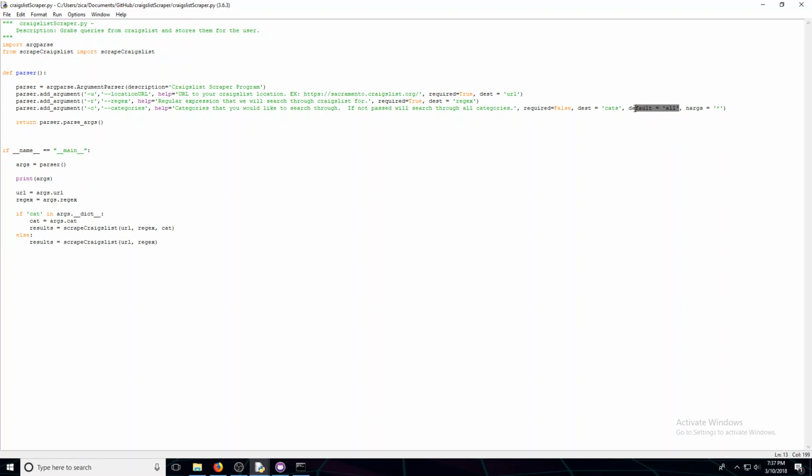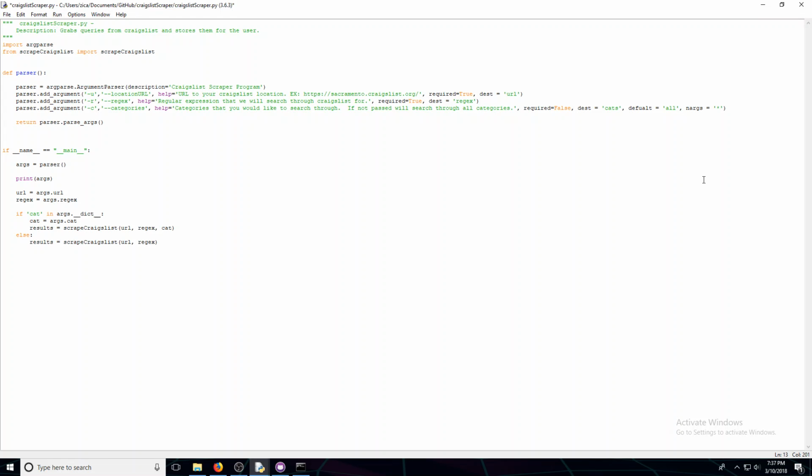Maybe that doesn't help at all. If required is false, but then the default is all, if you don't pass it in, it should be all. That's a bug right there if I've ever seen one. I think it's a bug of argparse, actually, now that I'm thinking about it.